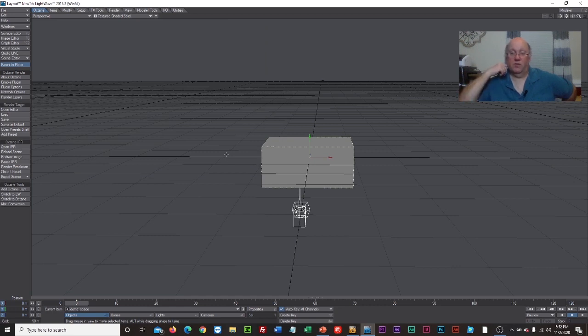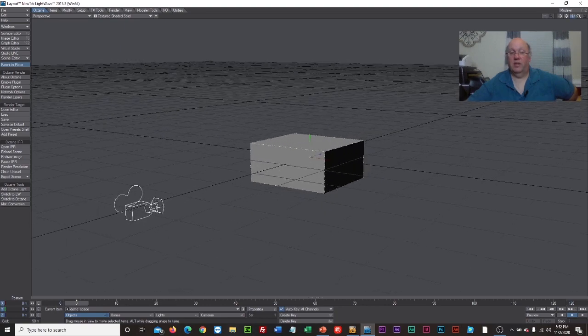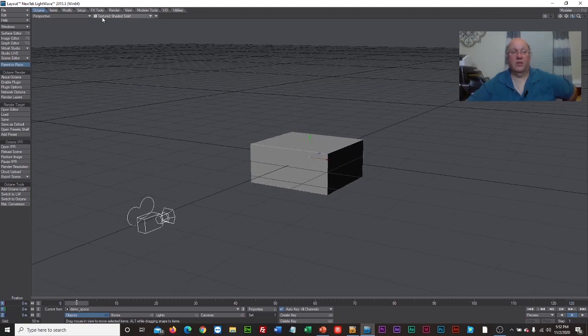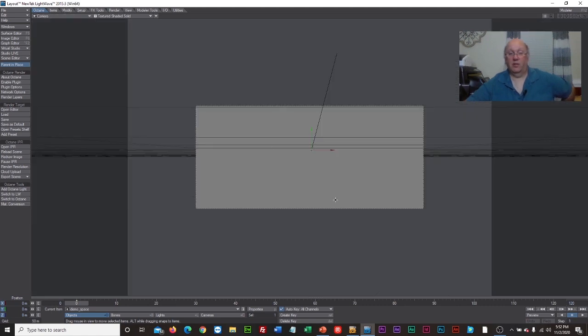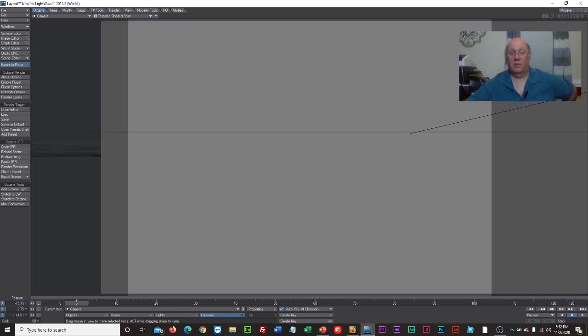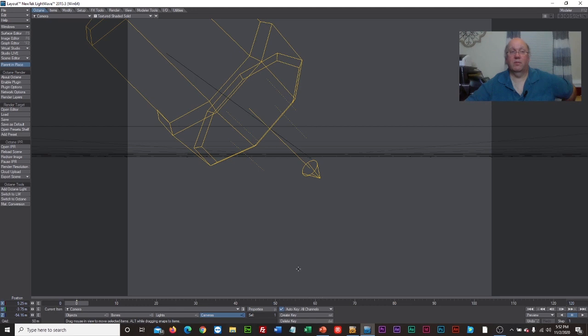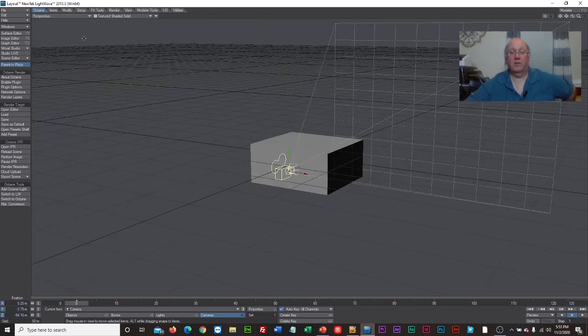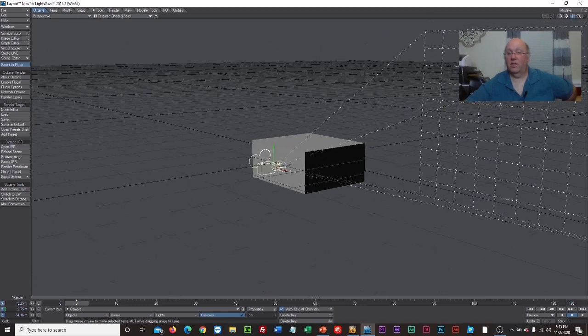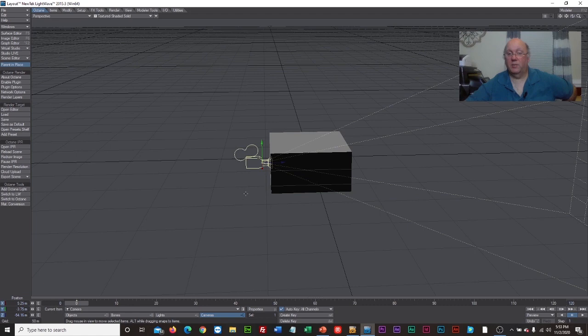Okay, so here is the first thing that we have to do. We are now looking at the room from the outside. So if I go to my camera view, I will see there is my object. So I'm going to go to camera and I'm going to walk towards the object. Eventually, the object disappears. So if I were to go back to perspective view, I can see that the camera has crossed the threshold of that object.